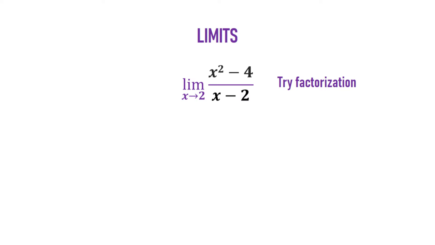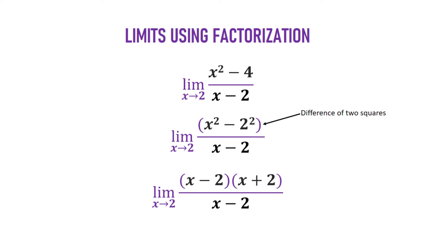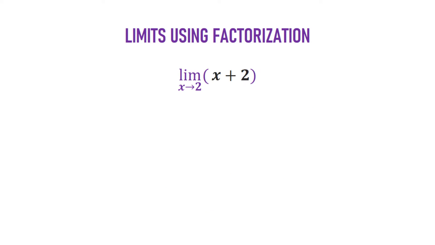The first way is to try factorization, if it works. And let's try it. So now, if we have to factorize this, it becomes x squared minus 2 squared divided by x minus 2, right? There is difference of two squares. Then it becomes x minus 2, x plus 2 divided by x minus 2. Then we can see that x minus 2 can cancel out in the numerator and denominator. Then you have x plus 2. The discontinuity is already removed. Then we can input 2 and you have 4.